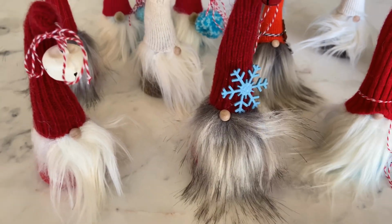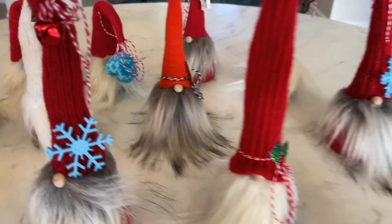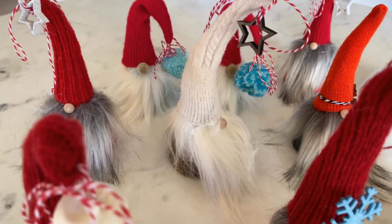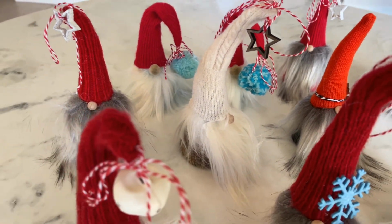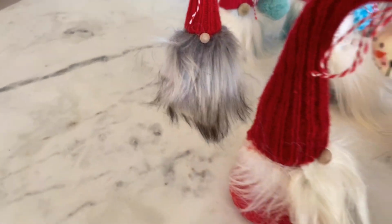Today we're going to make this Holiday Cone Gnome. It's fun, it's easy, and it can be customized to any holiday or decor. Let's have a look. I think you can see how, with a little variation in the colors and the trims and the fabrics, there's all kinds of possibilities with this project.